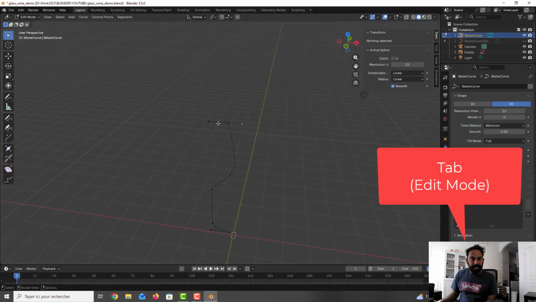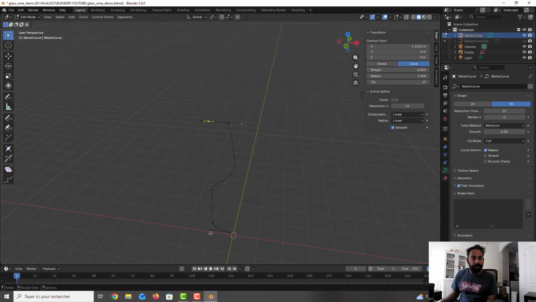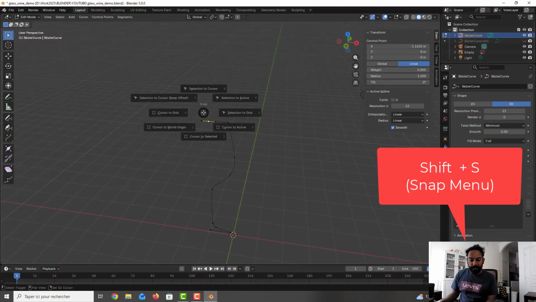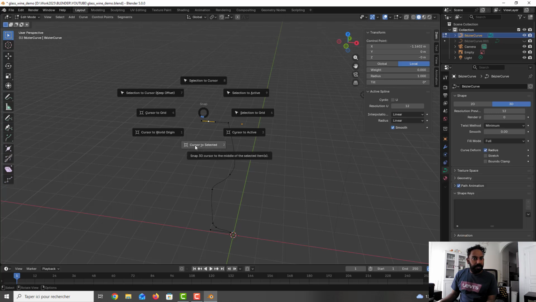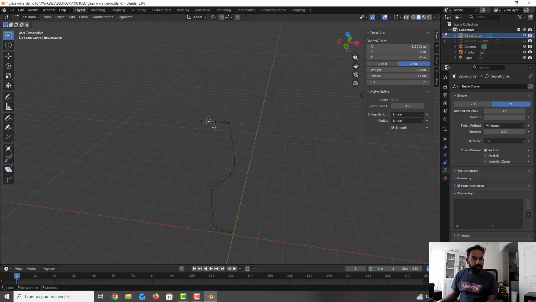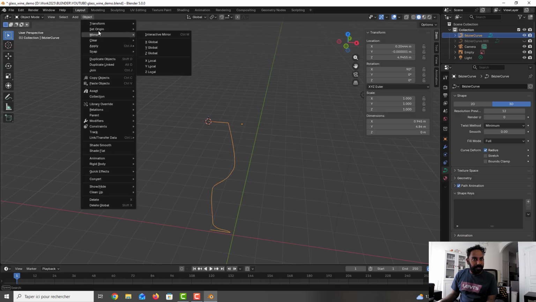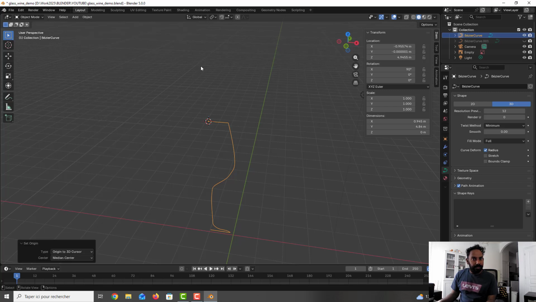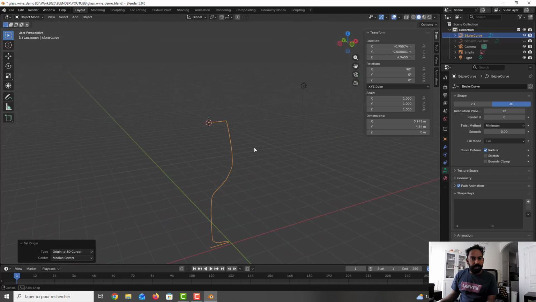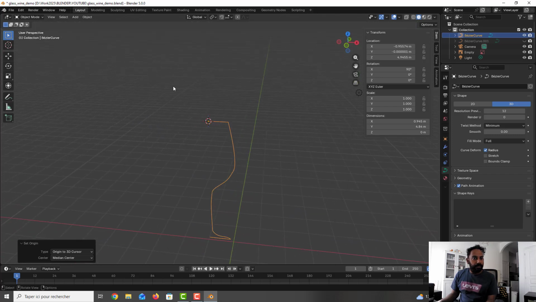I press Tab, I take the point below, I press Shift S to do the snap, cursor to selected. And after we can press Tab, Object, Set Origin to 3D Cursor. It will be easier for the revolution after.